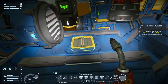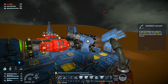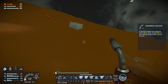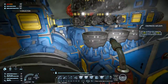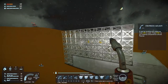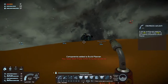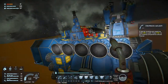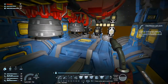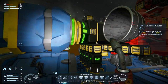I wonder what I destroyed. Oh, I need to get rid of all of this stuff. We destroyed something, that's for sure. Not sure what though, when we crash landed. I'm not entirely sure what though. Doesn't look like anything's destroyed. Did hear an explosion though. Oh.